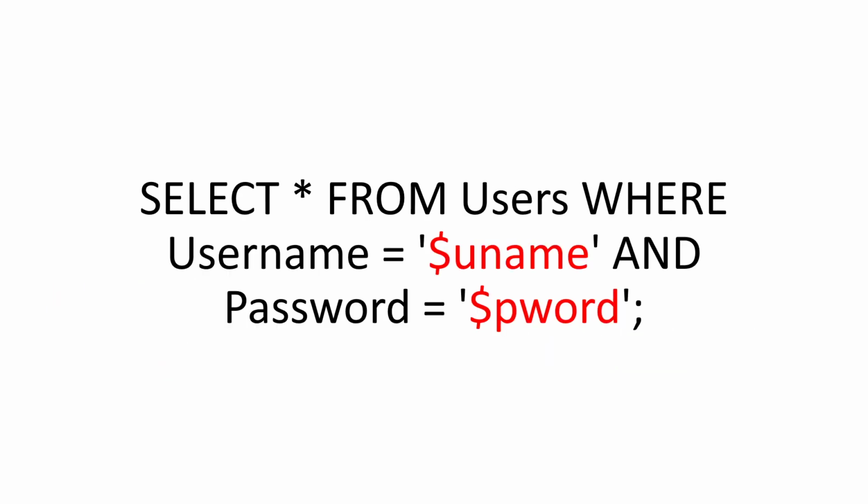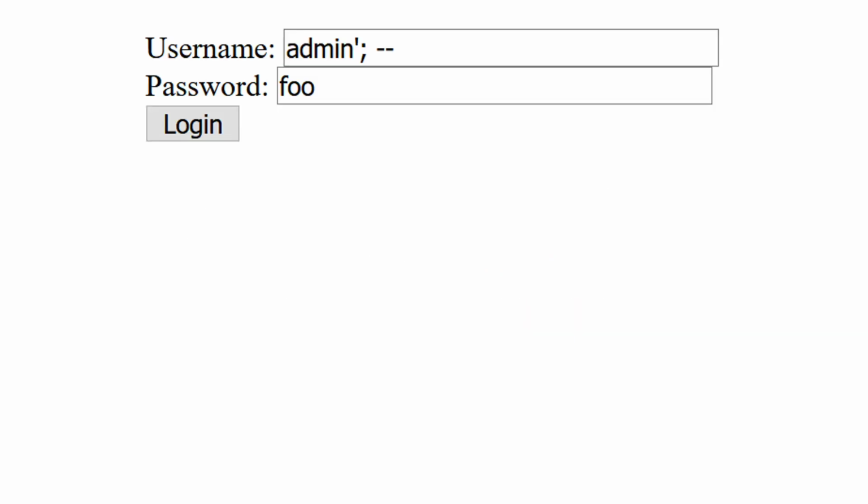Let's say that we have another web page though, where you're logging in, where we select star from users, where username is equal to a value and password is equal to a value. I won't actually go into why this SQL statement is a bad idea from another security standpoint, but from a SQL injection standpoint, it allows us to change the query in order to log ourselves in. So let's say, for example, we enter into the username admin quote semicolon followed by a dash dash, and then we put some random value into password.